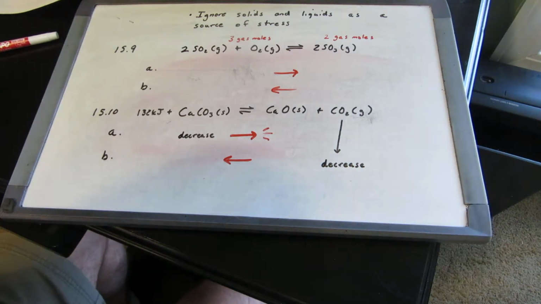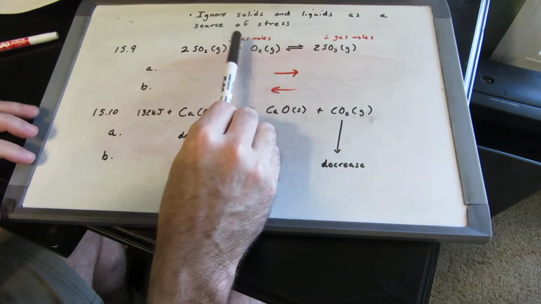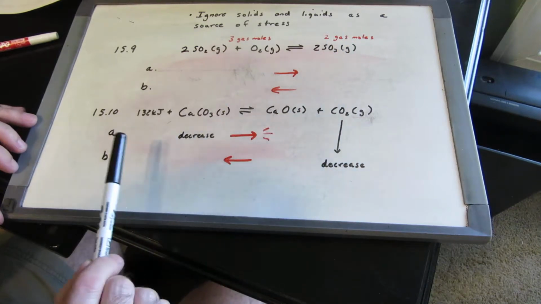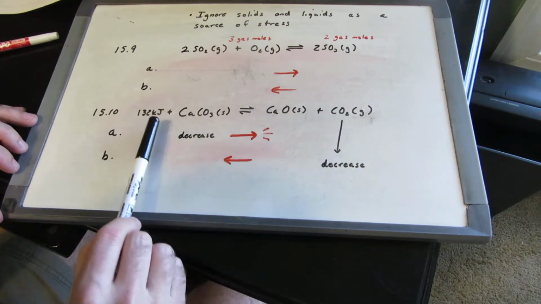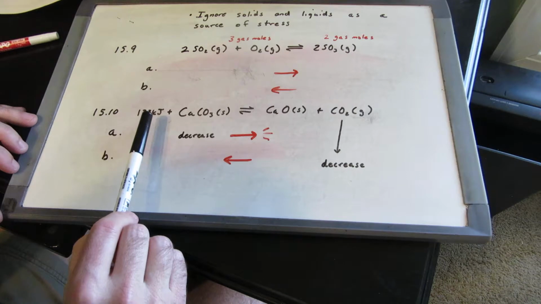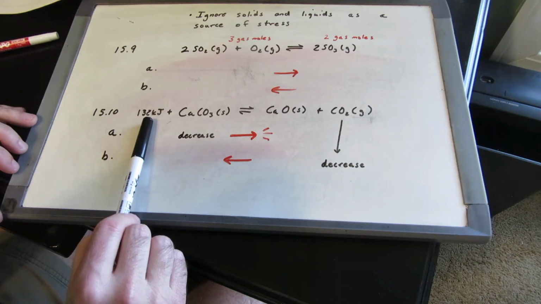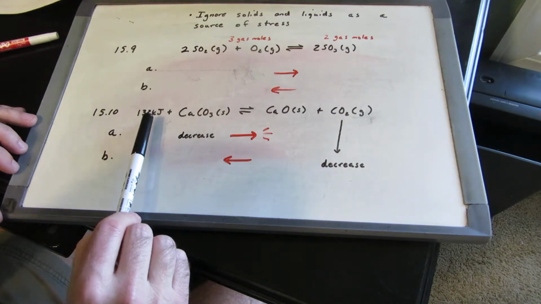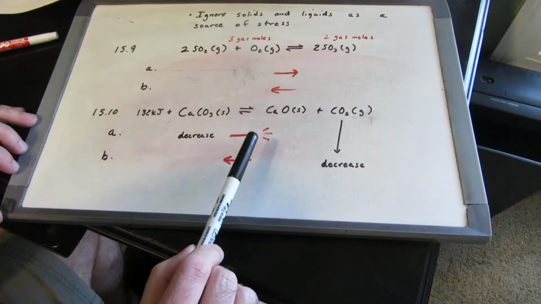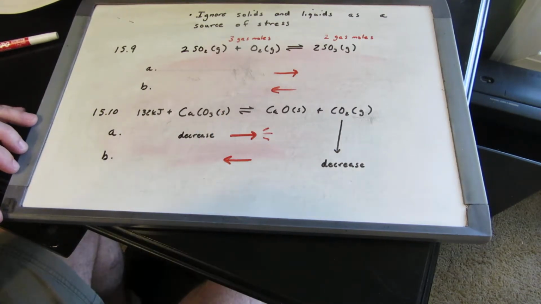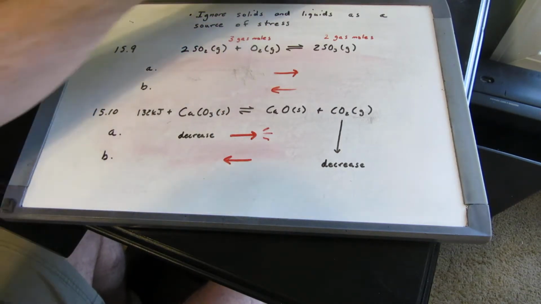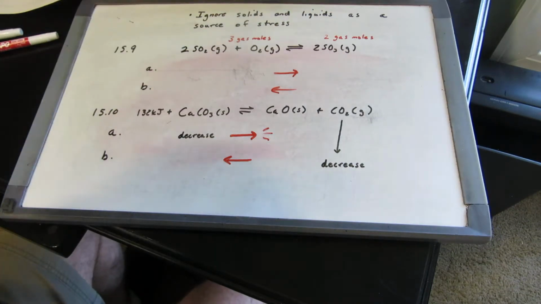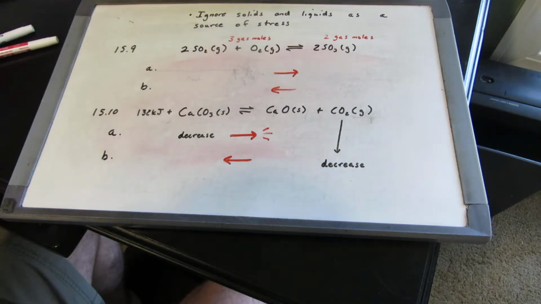So temperature and pressure are really easy. On pressure, add up gas moles. And on temperature, just look at the side with the energy. You got to remember that if it's positive kilojoules, it's a reactant. If it's negative kilojoules, it's a product. Okay, and then just draw your arrow. Think of that as a hose. Okay. So that is Le Chatelier's principle.